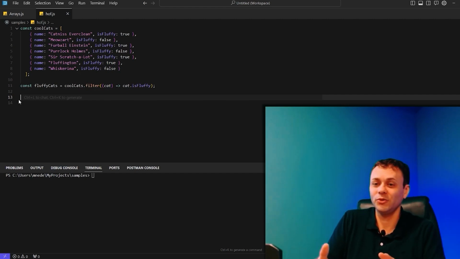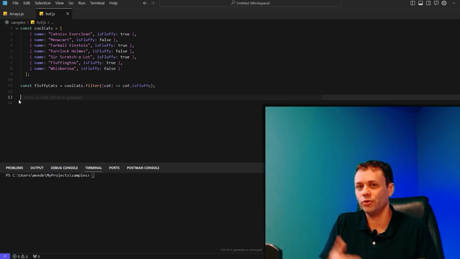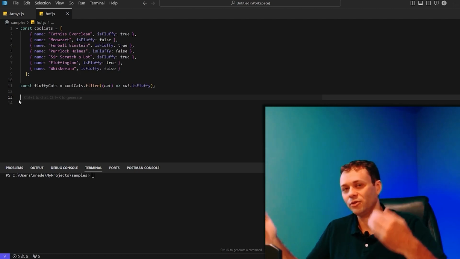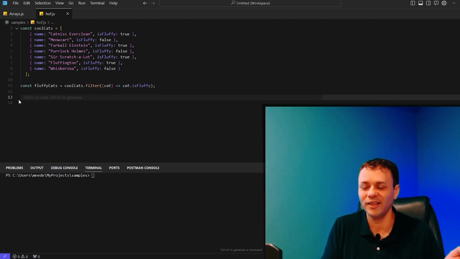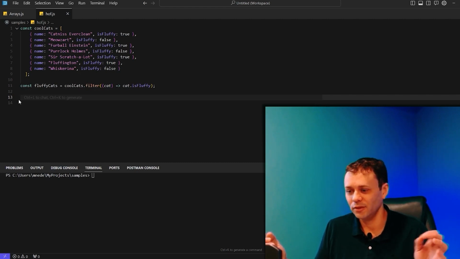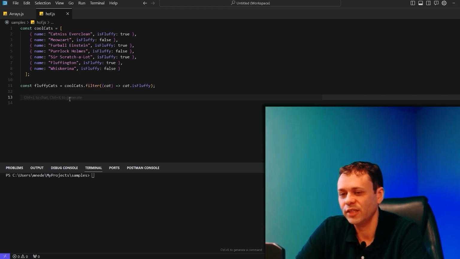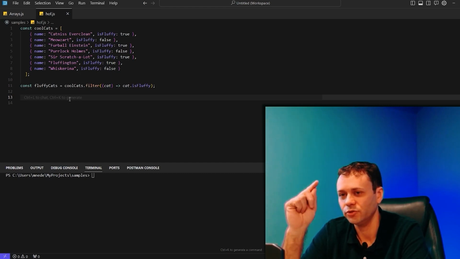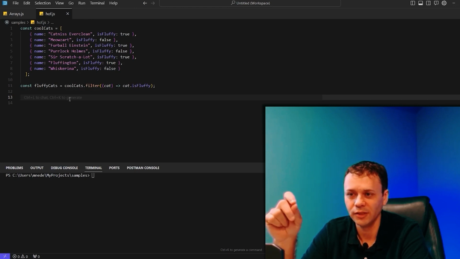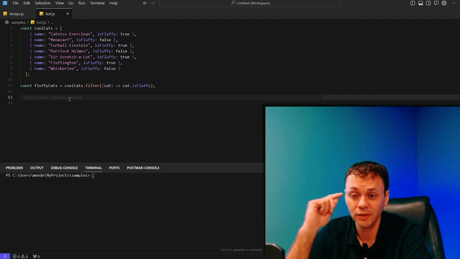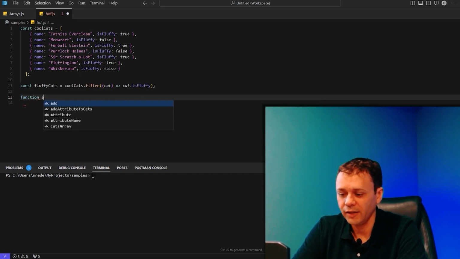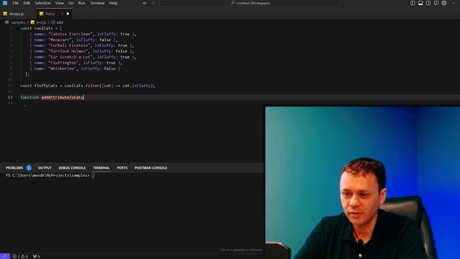But going into the other example of a higher order function, the example where it takes in a parameter and then returns a function, I'm going to get into that right now. So here we go. Let's say we want to add another attribute to each element in this array, right? So each object gets another attribute. So let's create a function, addAttributeToCats.